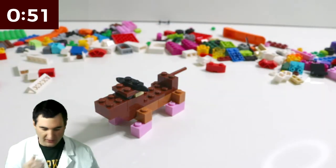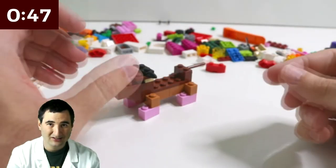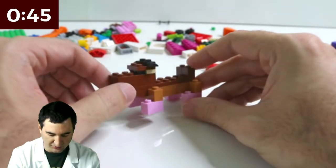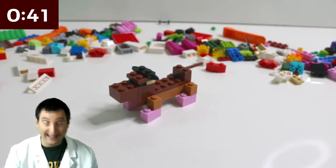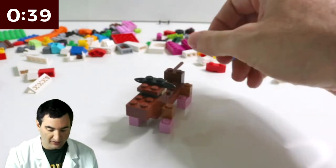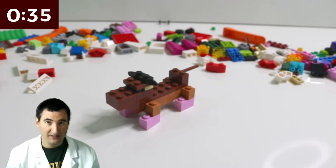and reset it for next time. And thank you for giving me a chance to redeem myself and build an actual dog that looks like a dog, that's recognizable as a dog and not a cow. So thank you for letting me do that. The wheel, it was random. This came up next, so it is what it is. We'll see ya.